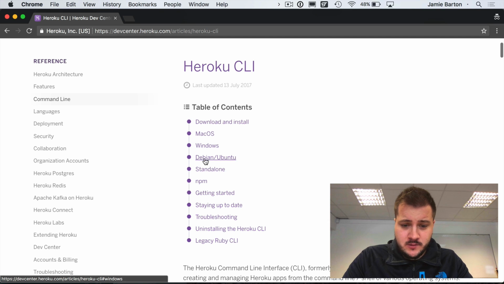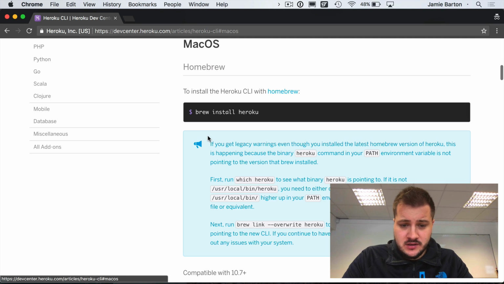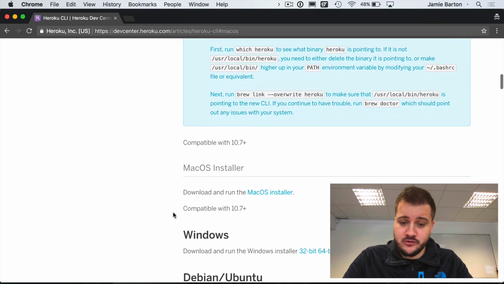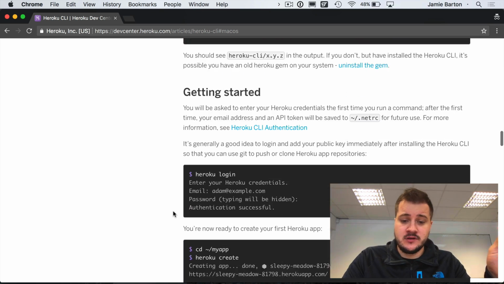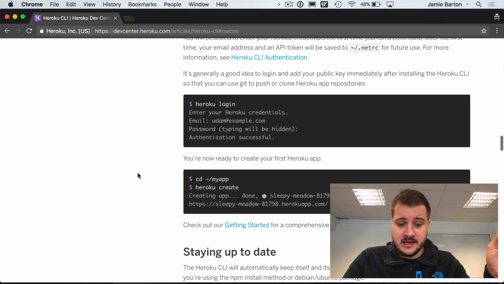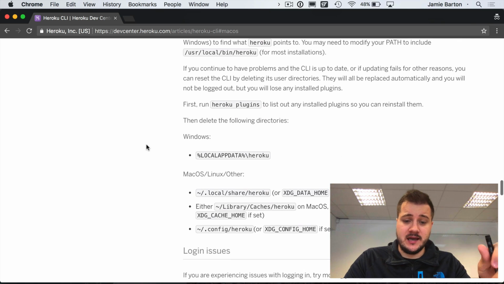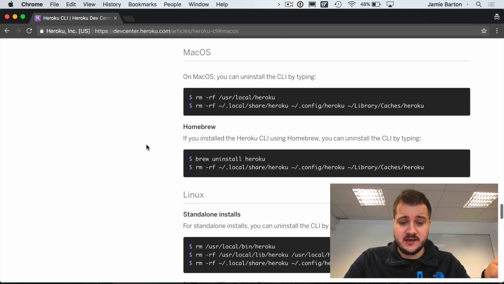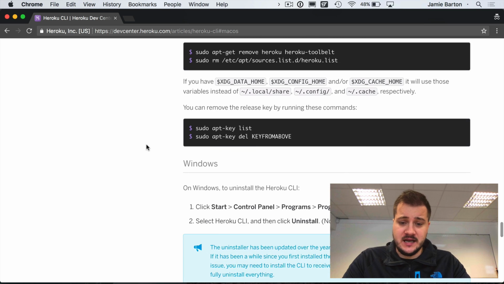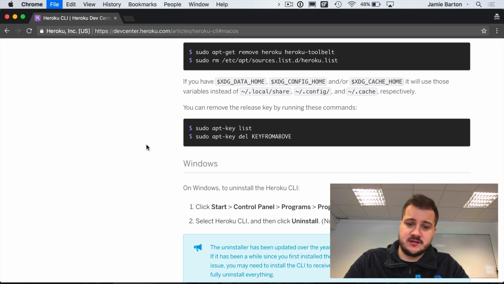So if you're on Mac, Windows, Ubuntu, you can do that there. But on Heroku, it recommends that you use Homebrew, and that allows you to do some really cool things like log into your account, create new applications, delete applications, restart them, scale the dynos up, things like that if you're paying for your applications, and set some environment variables and add contributors and things like that.